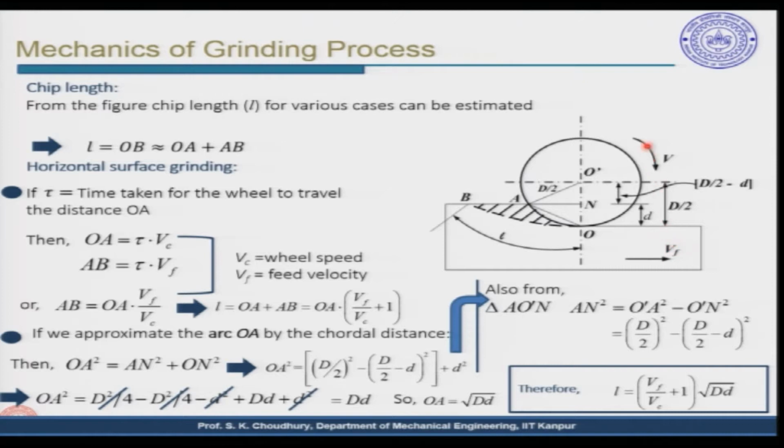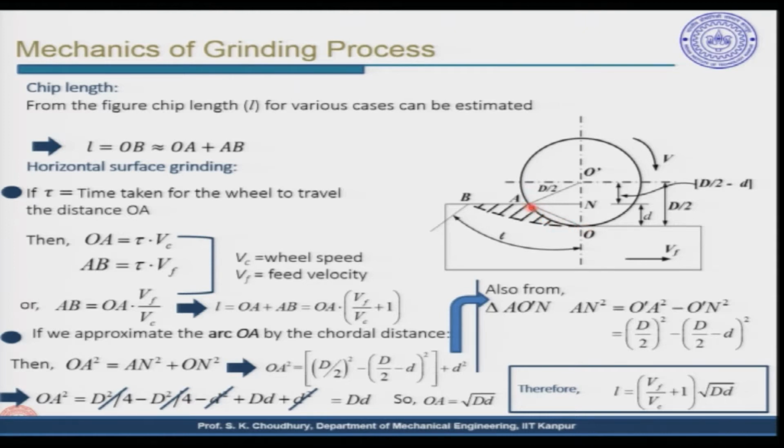Okay. Now, let us take an example of this grinding process and say that in one rotation during the feed, as a result of the grinding wheel velocity V and the Vf, the point has moved from A to B. So, this is the previous position, this is the current position, and the next position will be here because of the Vf given and the V existing. This you understand. So, therefore, if we consider this chord OA, if we can approximate the arc by a chordal distance of OA, then from this triangle we can find out the geometrical relationship. Now, let us say that tau is the time taken for the wheel to travel the distance OA. All right.